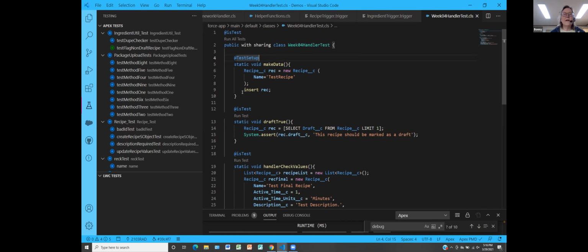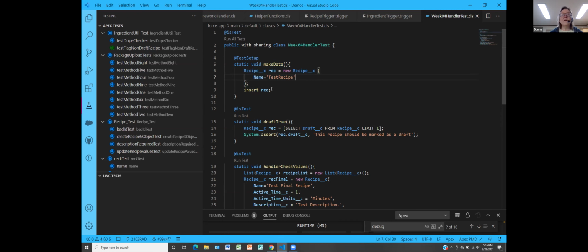So once I have data set up using test setup, that means that data is the same and exists in the test context for each and every method. That could be good, it could be bad. Maybe my test methods don't all need that same data, but I wanted to go ahead and give an example of using it. In this case, I'm creating a recipe with just a name.